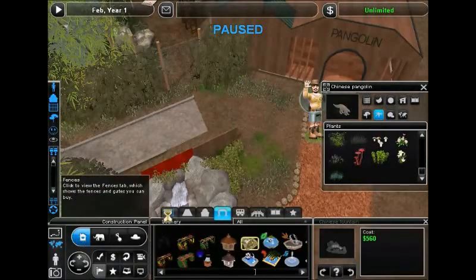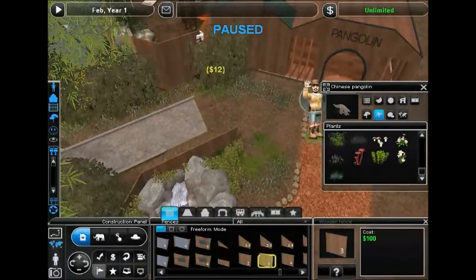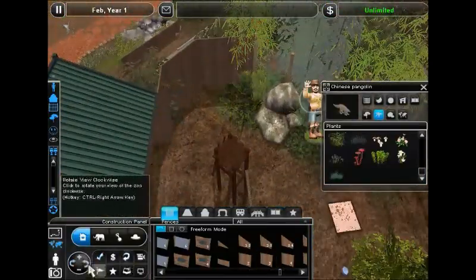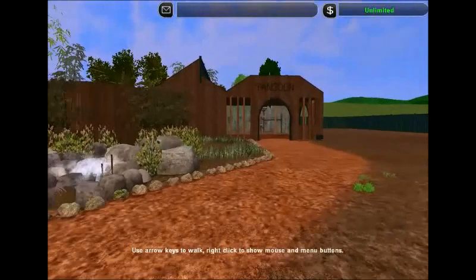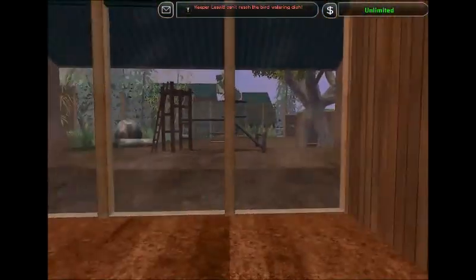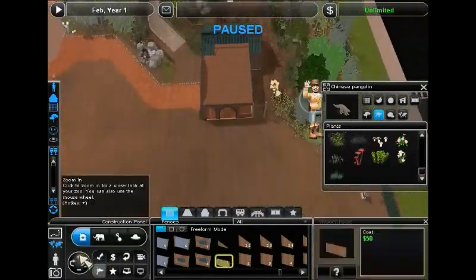So putting down, getting rid of the see-through fence there for the straight boards, just so you can't see the exhibit completely from the walkway. You have to go inside, actually go through the observing area. Put these fences down here real quick so we can guide our path.